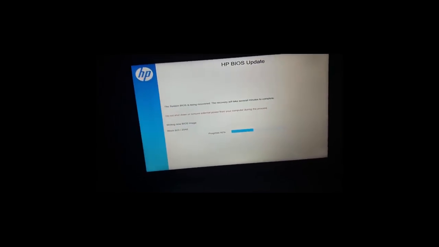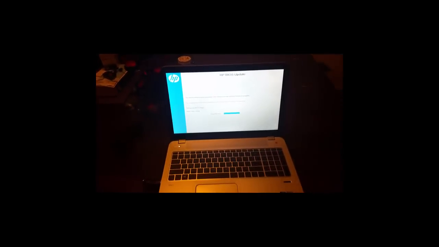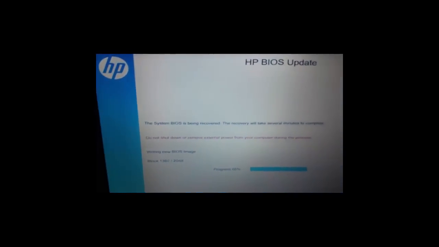Now, I strongly recommend after this that you back up everything and recover your computer, and then repeat this BIOS process again, because I did this process the other day and for some reason it happened again. So I'm going to have to recover this bad boy and redo the BIOS, and hopefully that works. These HP Envys, I don't understand them, but the BIOS can be a real pain. Anyway, let's wait a little bit until it's done.